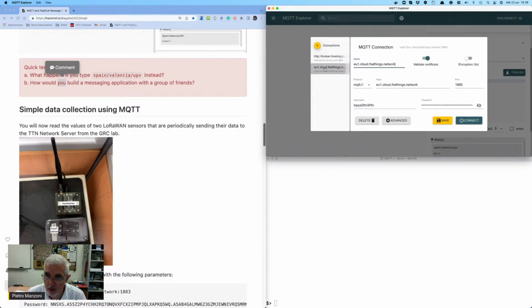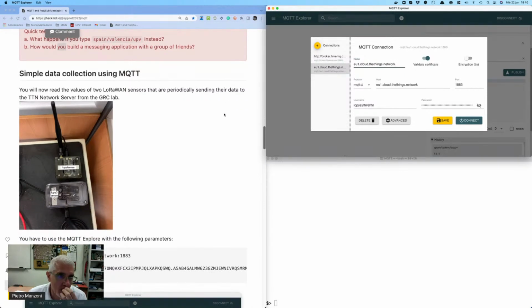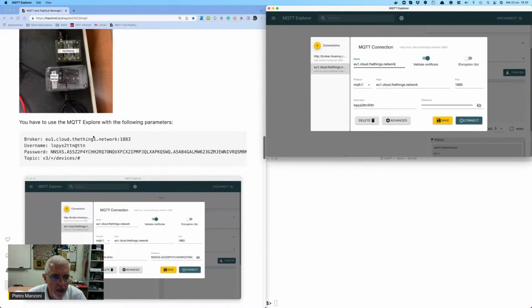Okay, so this is a simple example. Let's do a more complex example. Now I want to collect data from a network server. LoRaWAN data goes to a network server. We already used this if you check with the Docker class, you see that we were reading from sensors that were coming from a network server. I can do the same here. So the data I need is the broker address, which is this one, and this is given by TTN in this case, or whatever network server you will be using.